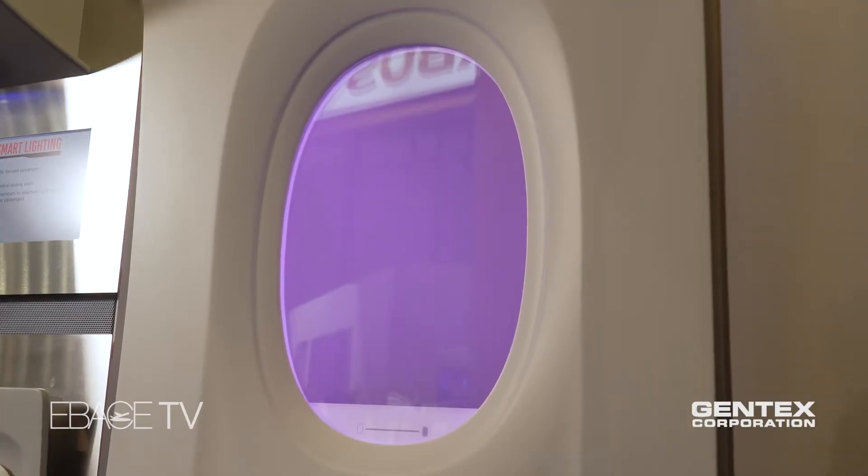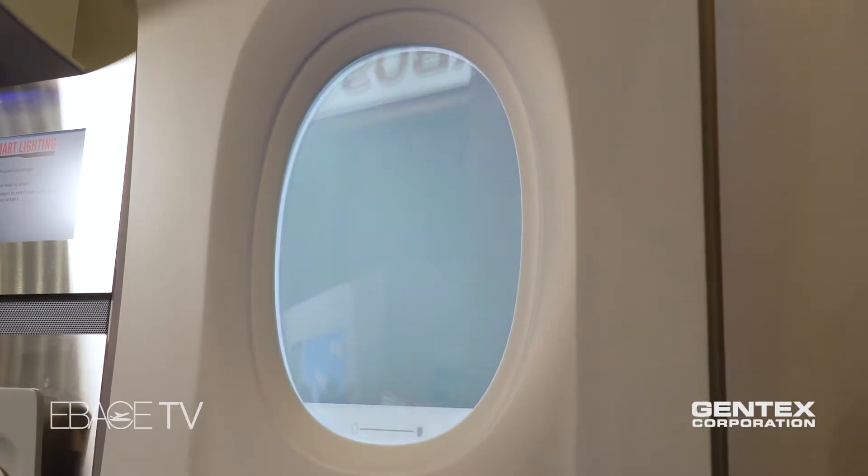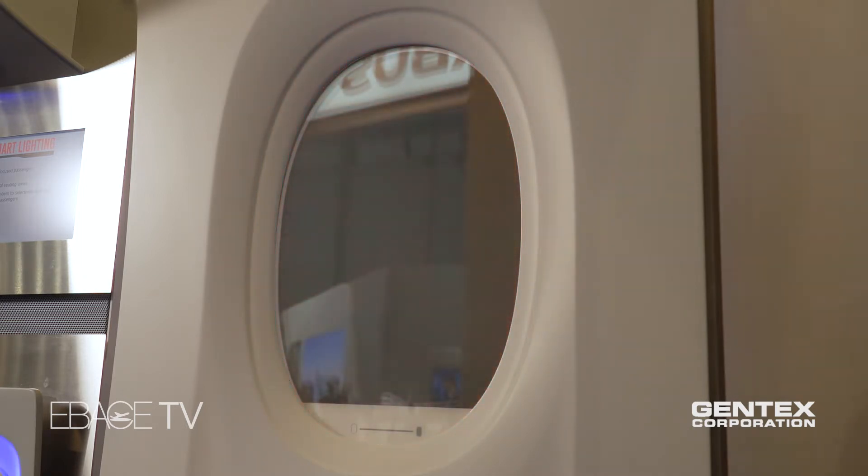And there's also some color technology that goes into this as well. One of the comments we got back was that generally most of the interior linings in the cabin are a lighter color, and designers spend a lot of time designing those and coming up with the right color combinations. Our windows are essentially black, so now you have a larger surface that's just black. So introducing some sort of low-level lighting that can be completely tied into the rest of the lighting in the cabin — where you have multicolor lighting, different bright and dim settings depending on the time of day or if people are trying to sleep or eat — the window shade can essentially tie right into that system.